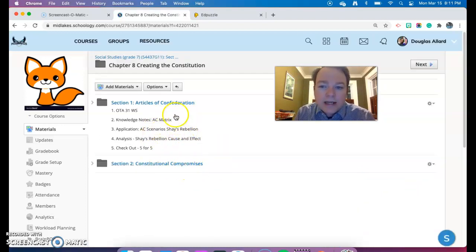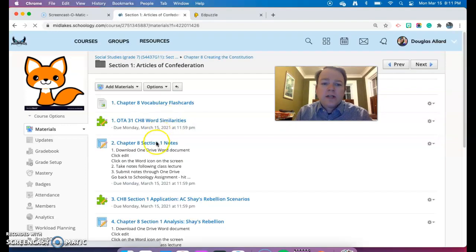You're probably not going to get through all of this today, so don't feel like you have to rush. We didn't get through all of it on Monday. All you have to do is click on your section, and right here is your section notes that you can follow along with. I would recommend having 2 tabs open. That's a much easier way. We didn't get to our number 4 in any of our classes yesterday. Here's your scenarios. Again, use your notes to help you with any of these things after that.